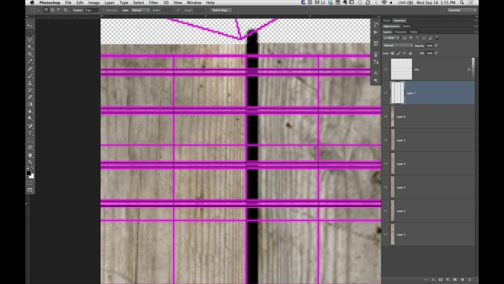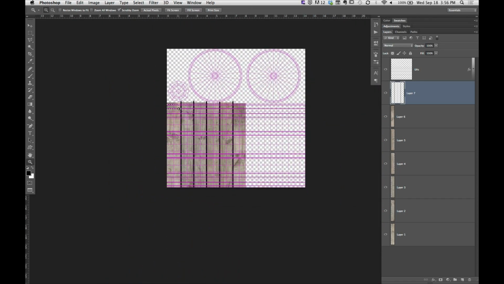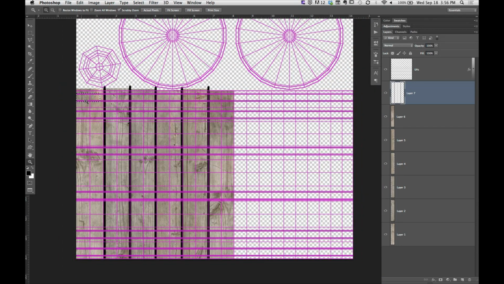Okay, let me zoom out so you guys can see what's going on. I've only gone that far. I need to go the full length of my texture. I need that selection to be that height, but this width. Here's kind of a cool thing, and I wish someone would have shown me this when I was in y'all's shoes. There is a transform selection tool inside of Photoshop that's buried. A lot of people don't realize that it's there, but it is.